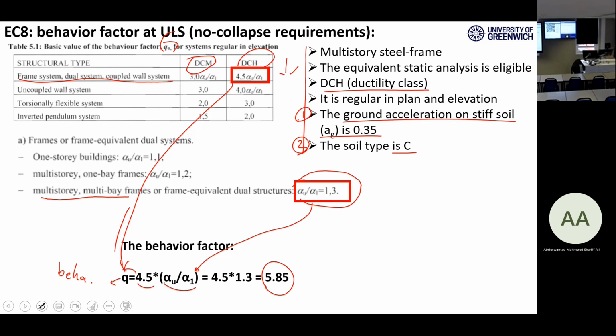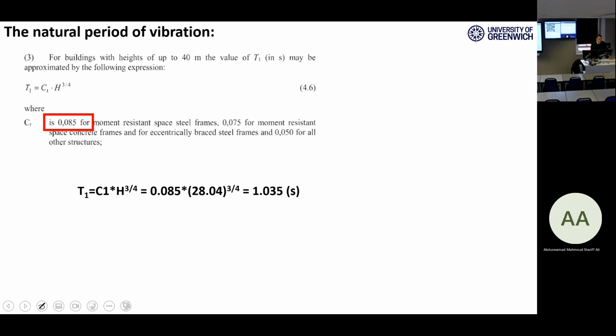Okay? This is dimensionless. I mean, if you put g as 9.81, you will get meters per square second. So the next step is the Eurocode gives you some very simple formula for calculating your T1. You are going to calculate T1 based on your coursework, and you can use this to see how different your calculation is from this one.